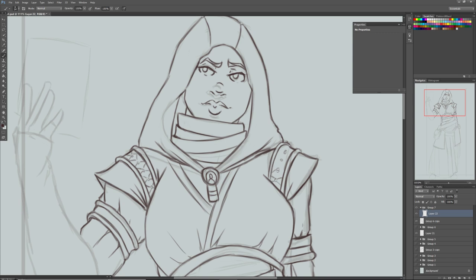Is that, am I doing this right? Yeah, I'm doing this right. I have this really bad habit of starting a pattern somewhere and then completely forgetting how I did it on one material and then doing something completely different. Fortunately, we didn't do that here. So cheers all around.